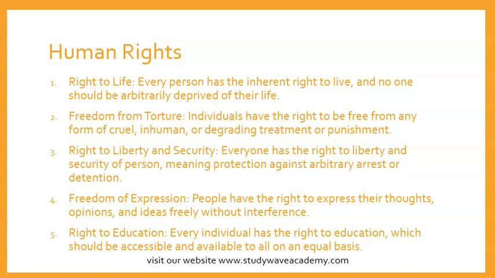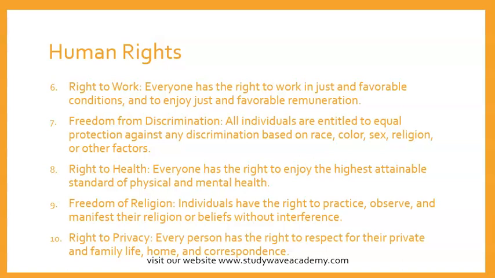Right to education. Every individual has the right to education, which should be accessible and available to all on an equal basis. Everyone has the right to go to school and learn. That is your right. Access to schools and learning opportunities for all, regardless of backgrounds or socio-economic status. All these are human rights: right to life, freedom from torture, right to liberty and security, freedom of expression, right to education.